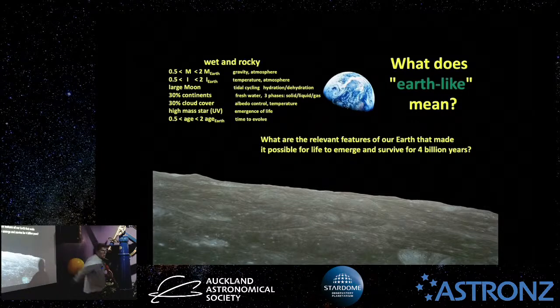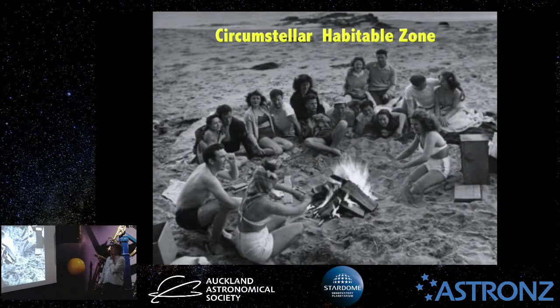Okay, all right, moving along. So circumstellar habitable zone: here's a circumstellar habitable zone on a beach. Here's the central star, and here are all the planets. This planet was too cold, it's got a little bit warmer, and then in about 2 minutes, that planet's going to say, hey, it's too hot here, I'm going to move back here. And so that's the habitable zone around that fire. And that's because these are bags of water, right? They want to stay water. If they get close, they'll turn into steam, and if they go too far away, they turn into ice, and you don't want that to happen if you're a life form.